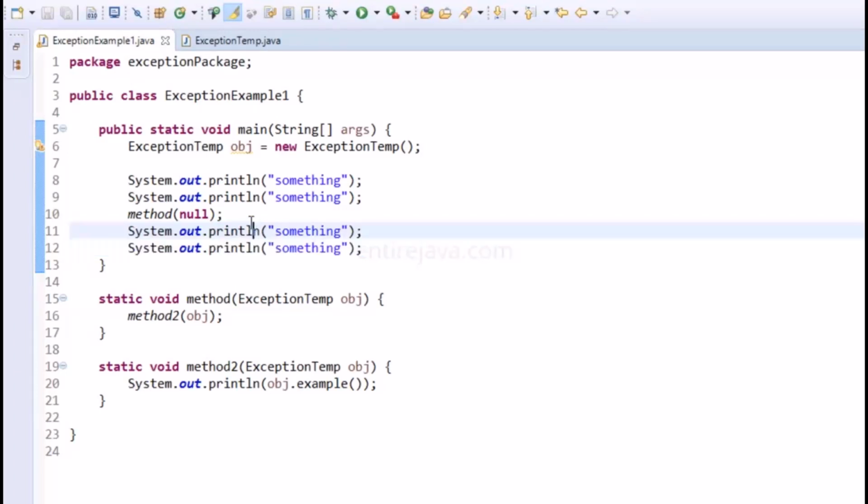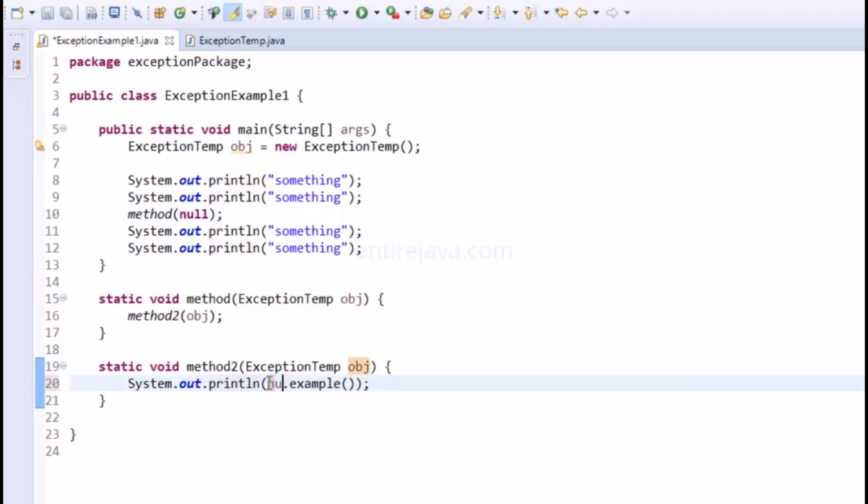Let's take a look. We're passing null here. Eventually it will end up in here. So it's going to be like this, null.example, which doesn't make sense. It has to be an object. The reason why this is called a null pointer exception is that the reference type is actually pointing to null.